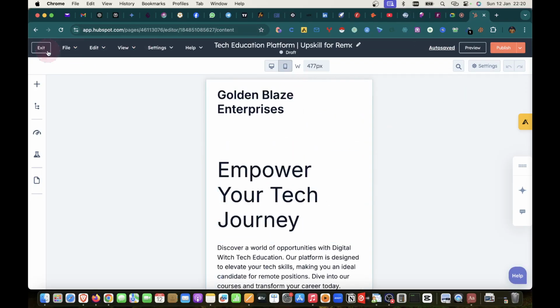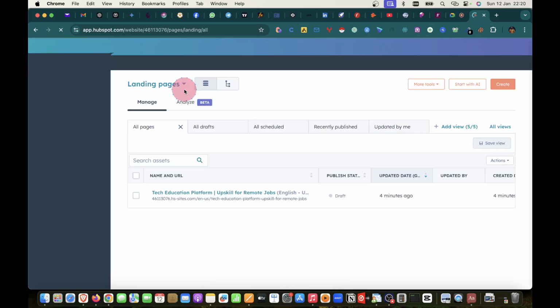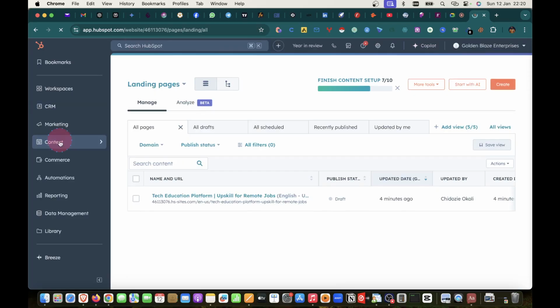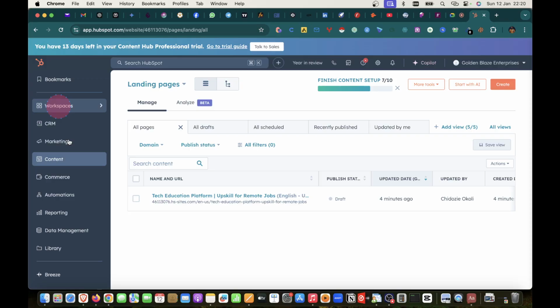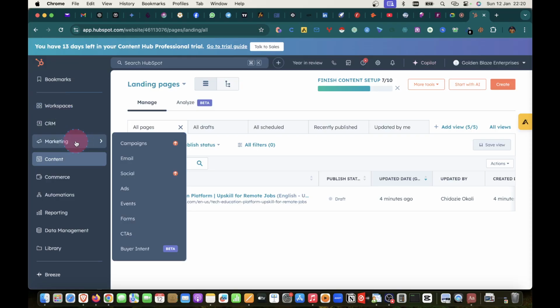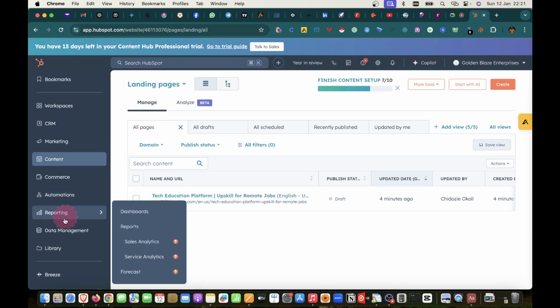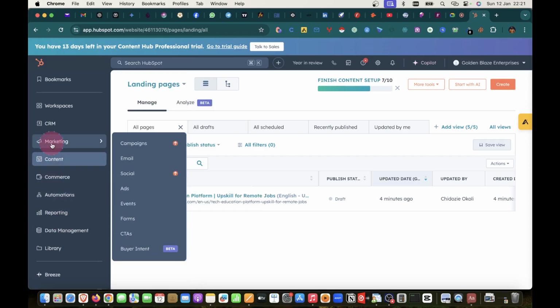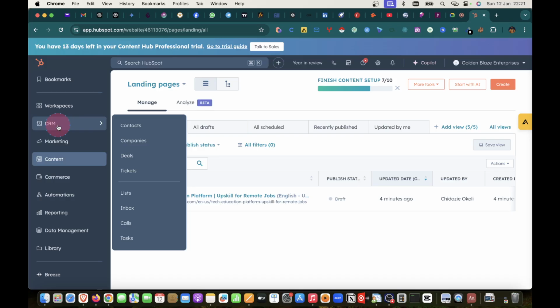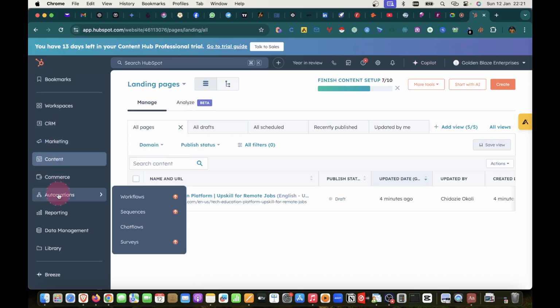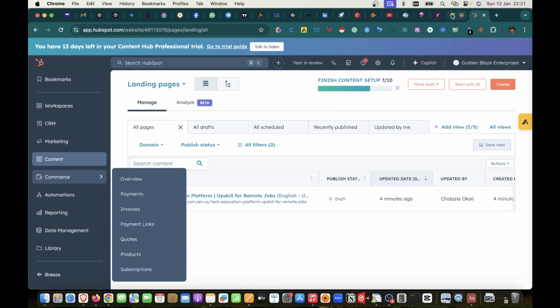So, I hope I've been able to convince you and not confuse you that HubSpot is a one-stop shop where you can get a lot of things. There are a lot of things we are not able to do on HubSpot, but I think we should just explore some of them on our own. We've done Chatflow. Under marketing, you can run ads, events, forms. I showed you forms. All right, I think that's just it for today.